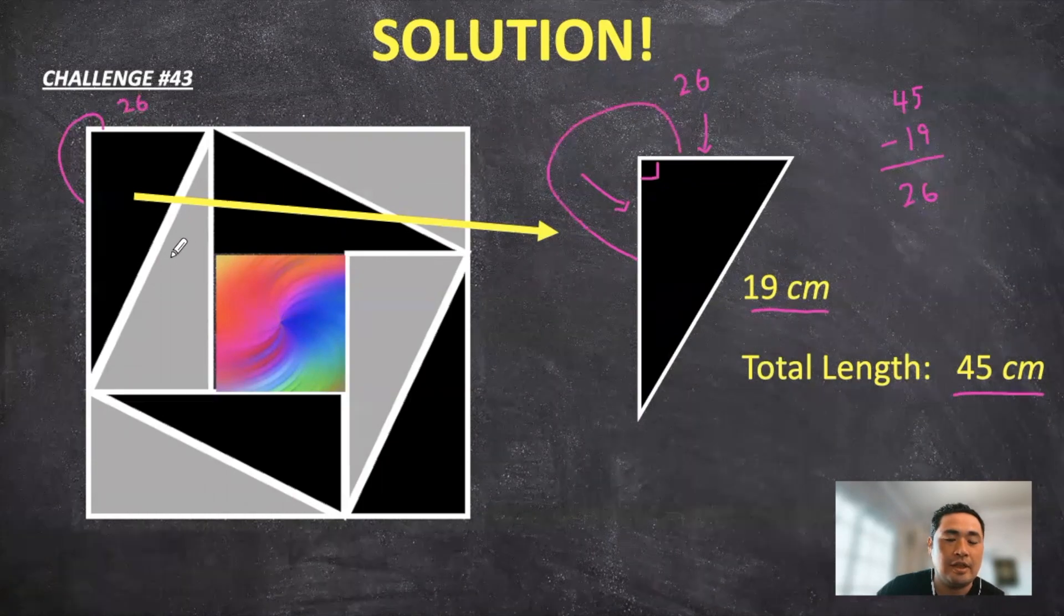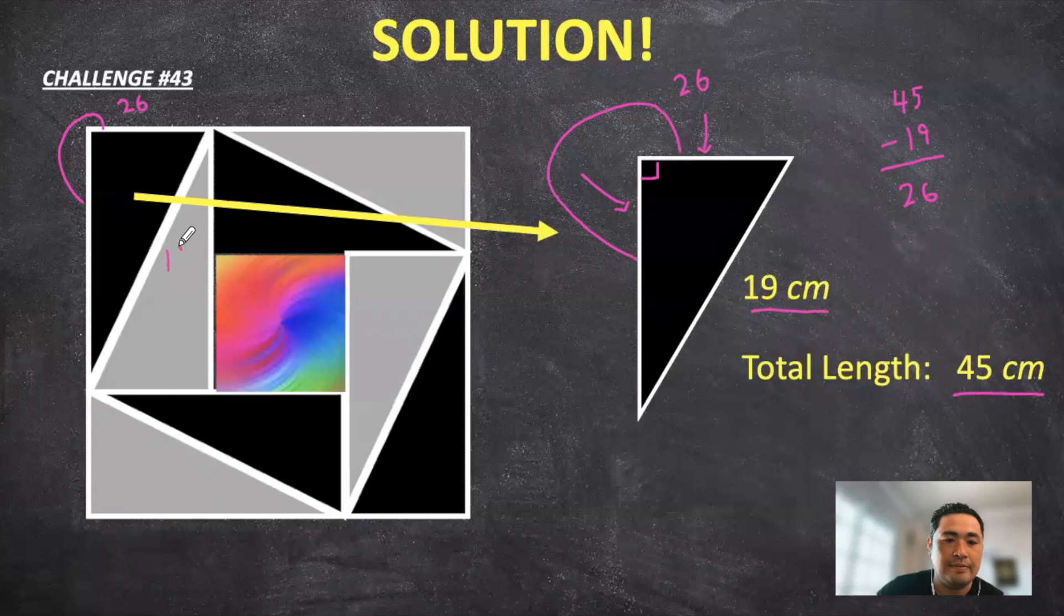So these two sides are going to equal 26. And we know that the longest side is equal to 19. Hmm. How does knowing the corner of the sides help us in this case? Let's take a closer look.